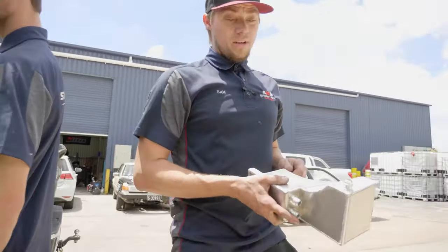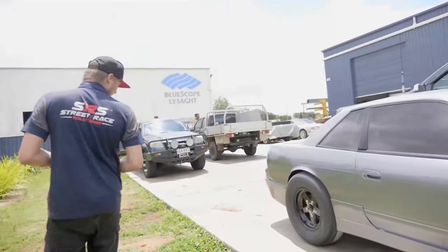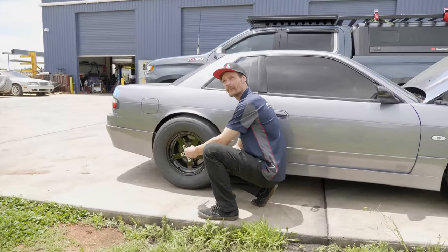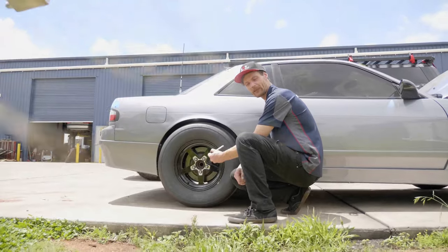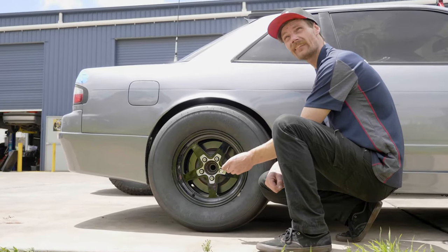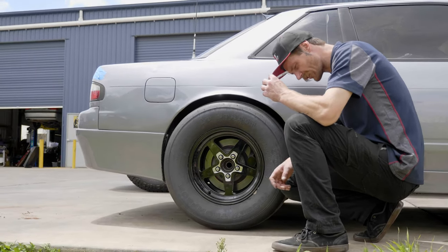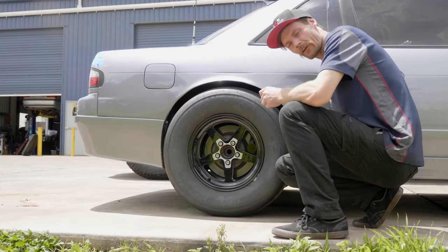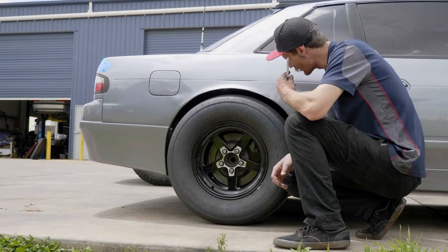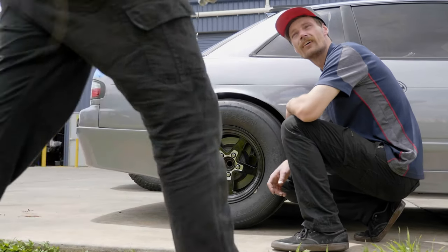We got some big new rubber under the back as well. Yeah, we got new wheels down the back. Same wheels, different rubber. We're not running hub-centric spacers anymore. We had to go and get a little bit on the rotor machined off so we don't have to run the spacers. It's just to get the tyre inside the car with a bigger tyre. Mickey Thompson ET Street on there. That's 275/60/15. So 15 gang. Got big rubber under it now.